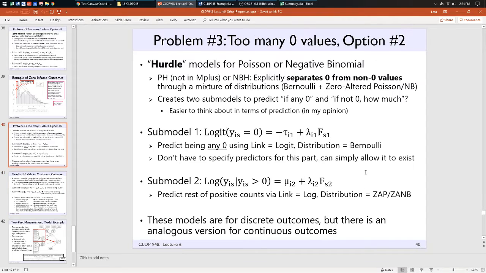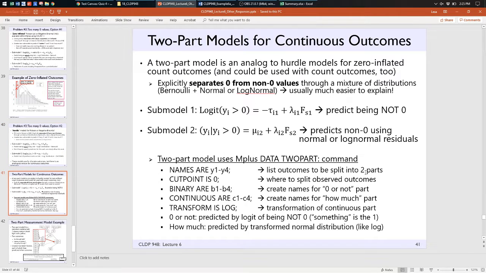You can also fit things that are called hurdles or two-parts, which is actually what I should have done in my dissertation. These are helpful for situations in which you have potentially missing data that's informative, like what I had. In my task, I had people do a search task, and they only had 45 seconds to complete it. If they didn't find what they were looking for, I counted it as incorrect. So each trial was characterized by two DVs: whether they found it, and how fast they found it, if so.